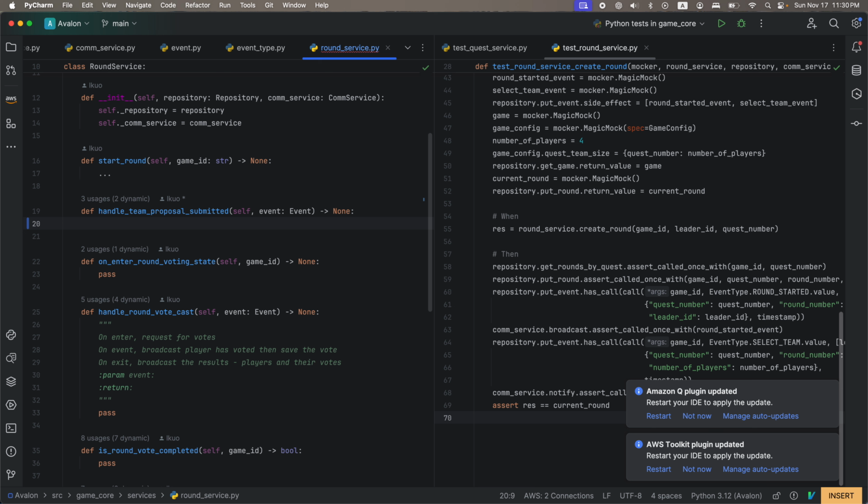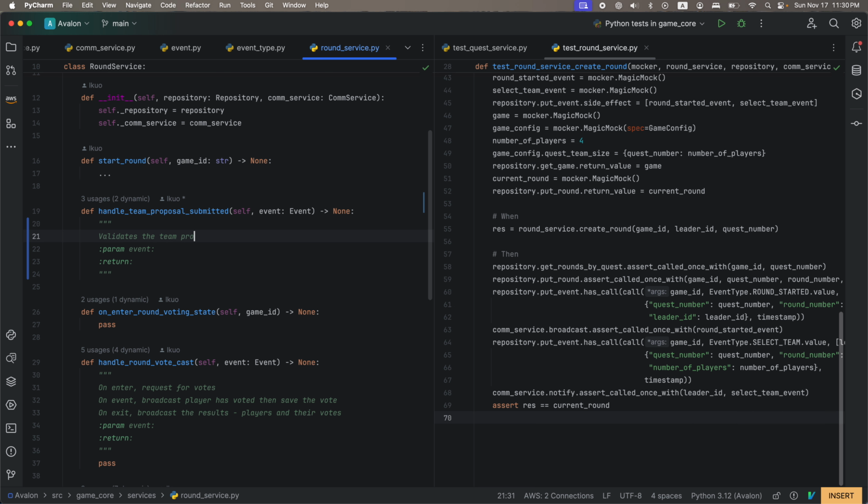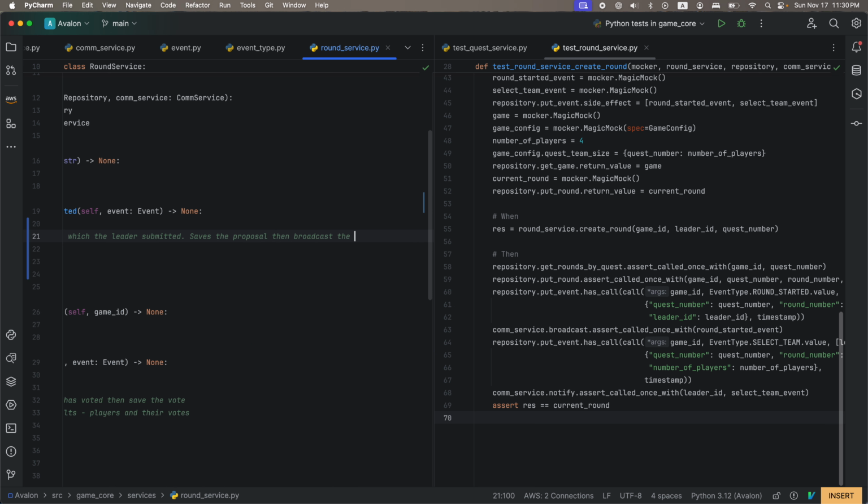It validates the team proposal which the leader submitted, then saves the proposal, then broadcasts the event.